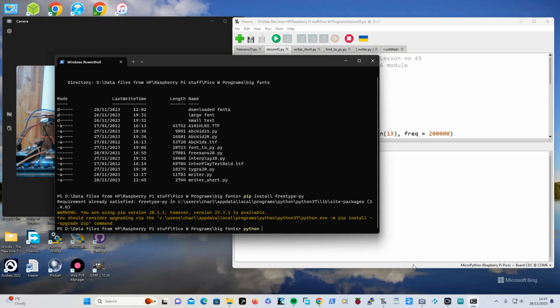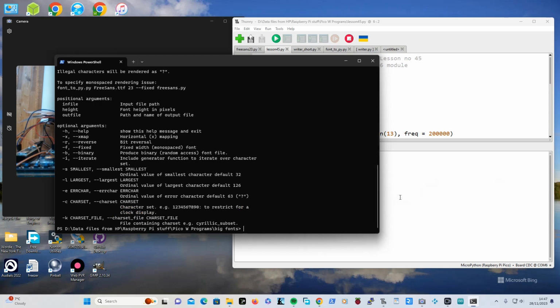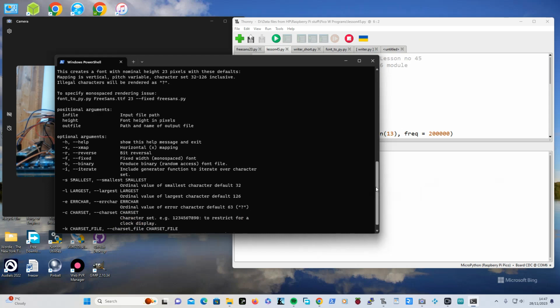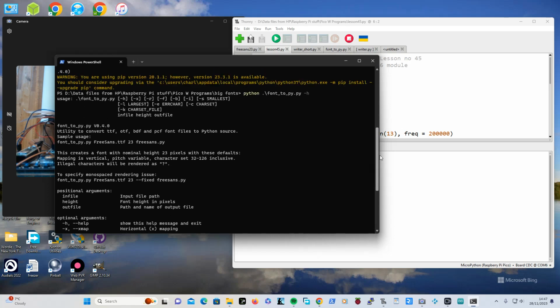Now if we go python font.py.py help, and again you might have to use Python 3 there. Right, this is actually quite helpful. Quite often people's helps aren't very helpful.